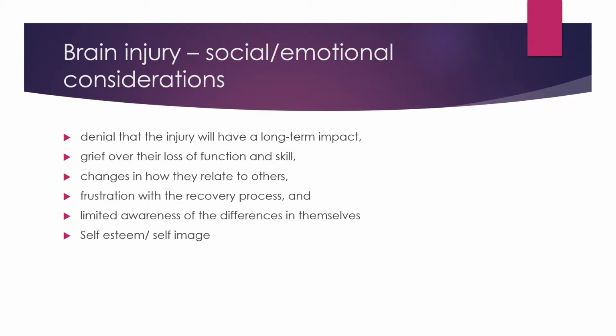So these are just some that I've pulled from the book. Denial that the injury will have a long-term impact. I mean, they need to really slow down and prepare themselves that it's okay to take it easy and not to have high expectations if they're not functioning at their best. They can have grief over loss of function, and that will change how they relate to others. Frustration with the recovery process, obviously, and self-esteem issues can go hand in hand with some of these things.